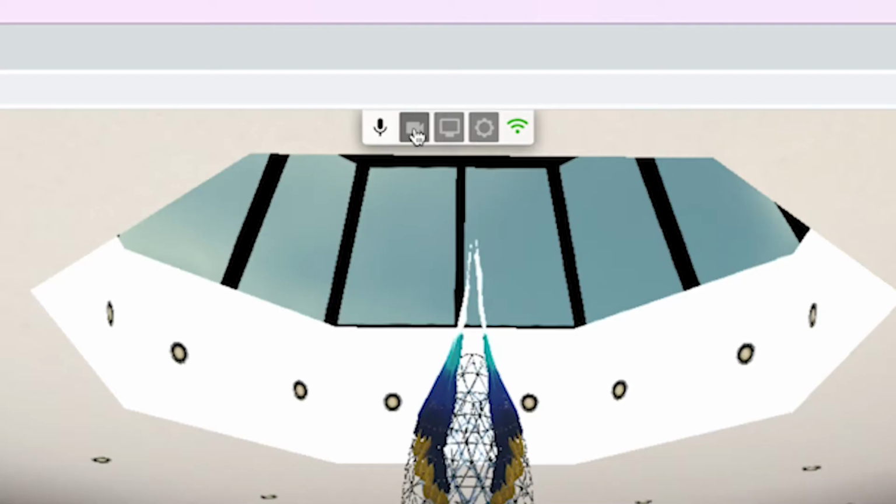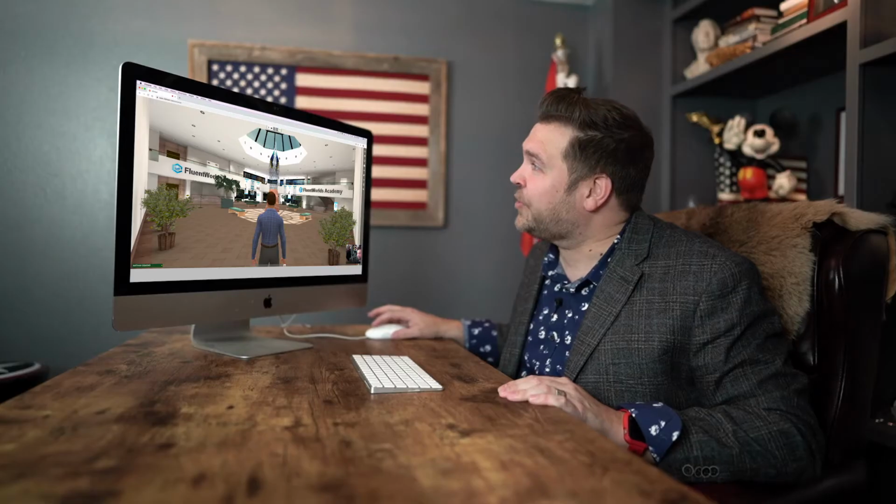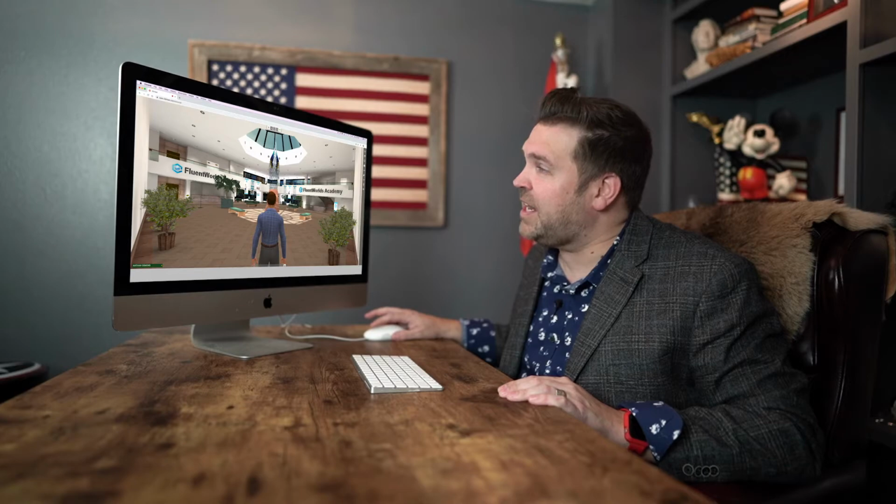Next to that button is the video sharing screen. When I click on that button, it asks me to click Allow. This gives the permission to be able to show your camera. Look, there I am, right there. To turn off your video, simply click on the video icon.